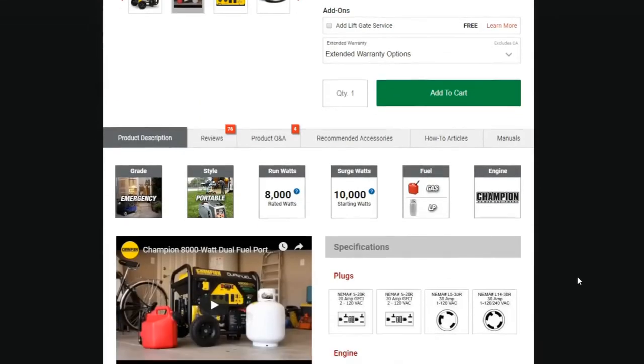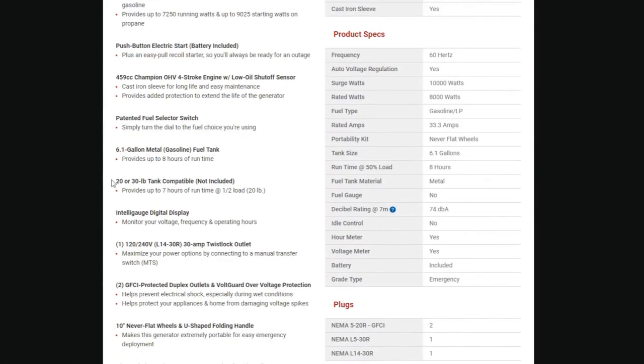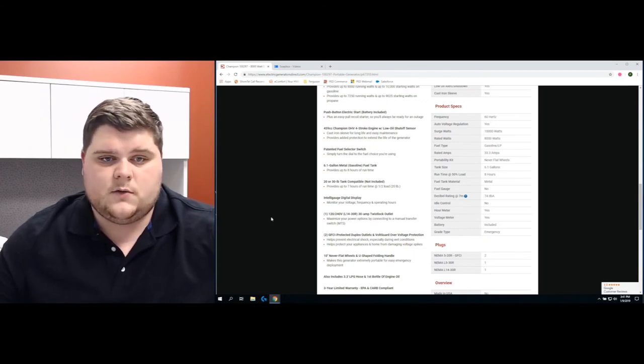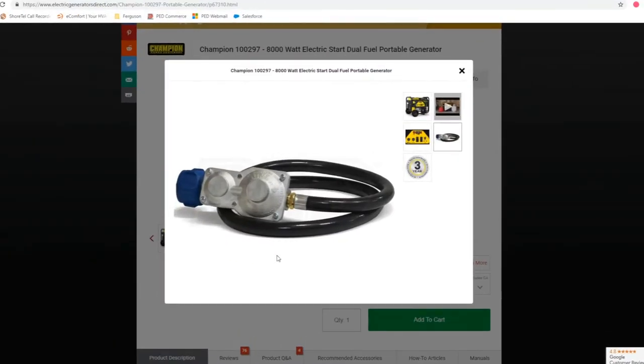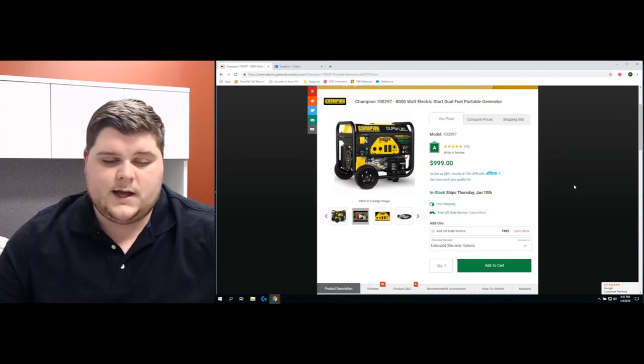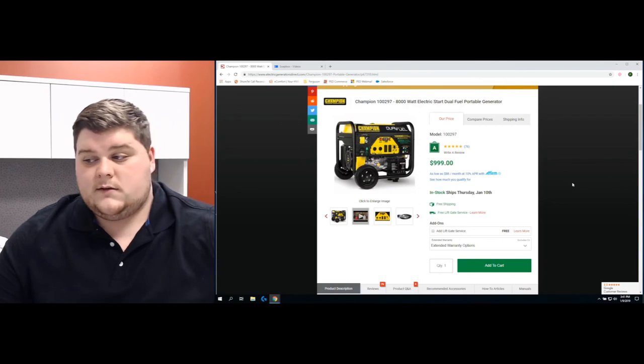Next I want to talk about using larger tanks. This unit is compatible with a 20 or 30-pound tank, which is not included. A lot of customers may want to use a larger tank like a 100-gallon tank, but these units are designed to be used with a 20 or 30-pound tank max. When getting up to 100, 200, or 250-gallon tanks — the kind customers may use with a standby generator or have plumbed into their home — the regulator included is designed for a 20 or 30-pound tank. The water column and PSI being properly transmitted from a larger tank won't be where the generator needs it to be. That's a disadvantage — you may be able to work something out with a different regulator, but I'd advise sticking with a 20 or 30-pound tank.